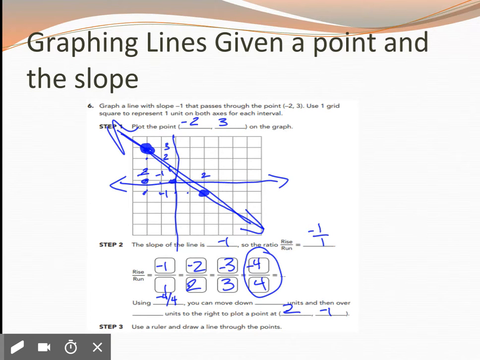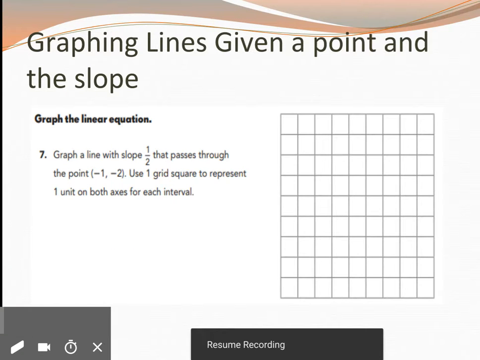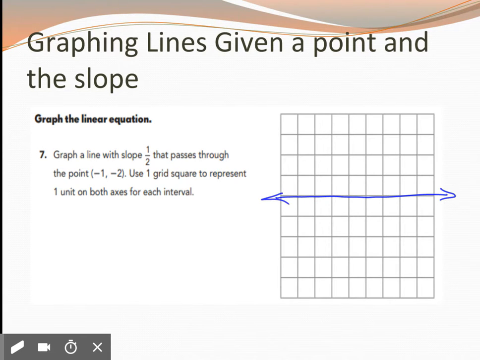Give it a try on your own, number 7, and then come back and check to make sure your line matches up with mine. Okay, so in this first one, you should have plotted your first point. It would help if I had a pen out. Okay, so that's my x-axis. This is my y-axis. So I have -1, -2, -3, -1, -2, -3, +1, +2, +3. Same thing over here. I'm plotting my first point of (-1, -2). I start at the origin, go to the left 1, and down 2. So that's my first point.